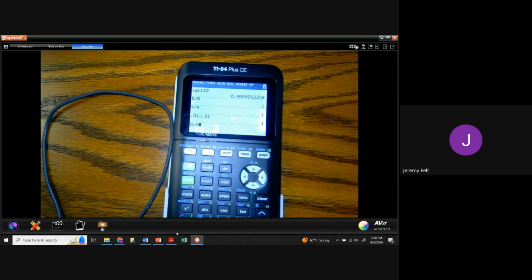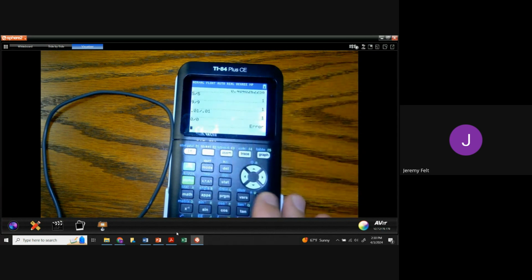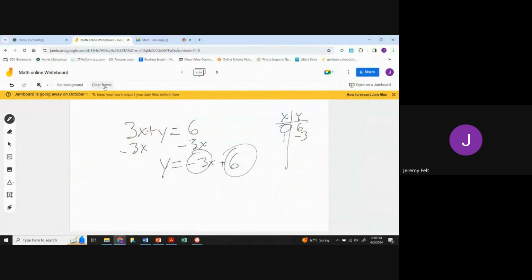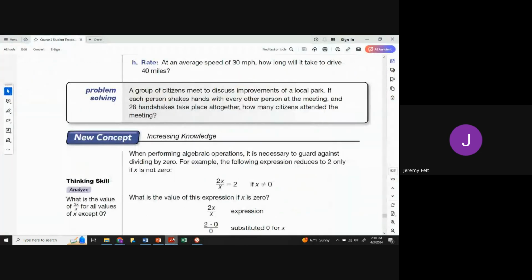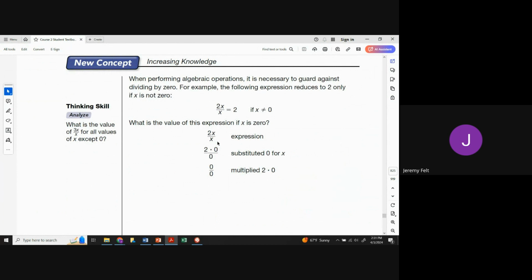So like 0 divided by 0, we say, well, any number divided by itself should be 1. That's true except for 0. We get an error message because we cannot divide by 0. An error doesn't necessarily mean you're wrong. You may just have a problem that has no solution. In this one, we could put in any number except for 0. So we put in 1 for x, 2 for x, 3 for x, 4 for x.